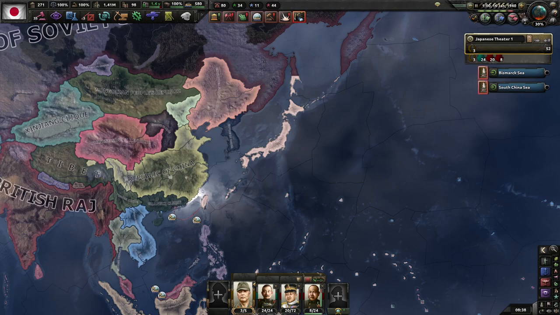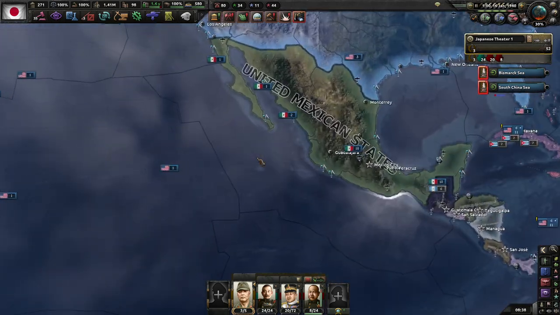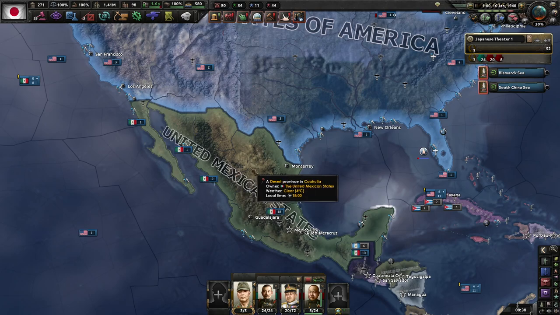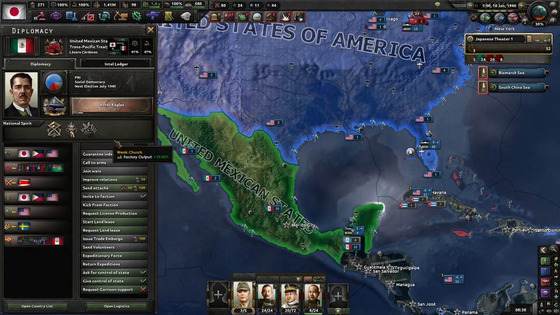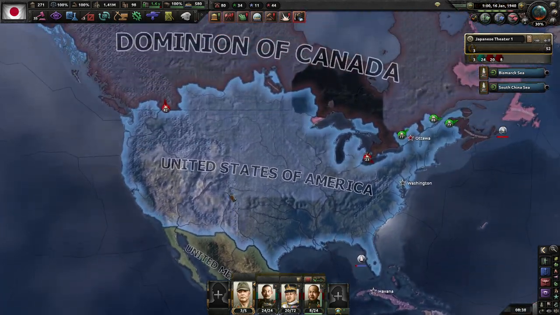So, last time, I couldn't see. Britain has decided to try bullying the United Mexican States for one reason or another. I wonder if it's because they tried nationalizing the oil or something like that. Now, the US did not care for this.